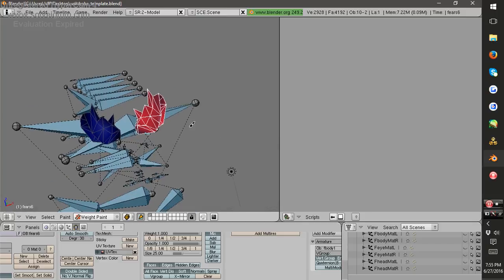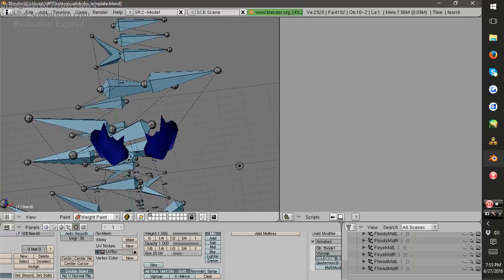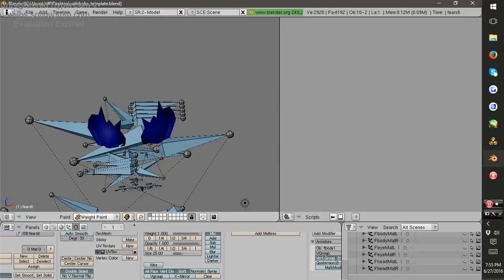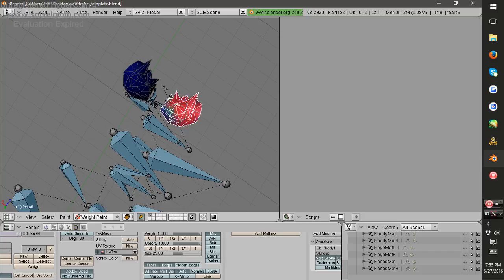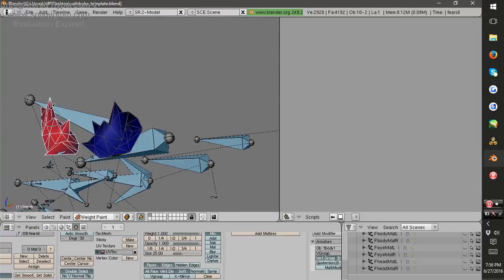After that's done, you'll have to exit this, otherwise you won't be able to switch bones. And then go ahead and switch to the other ear bone, and if you want to, you can switch back to that. And then color the other ear. Make sure that you're selecting the ear bones and not like the spine or anything like that.